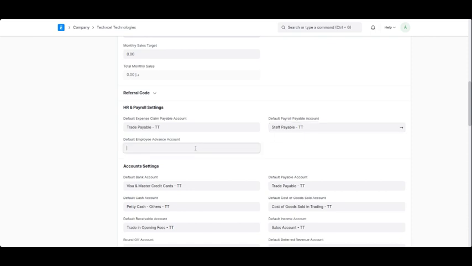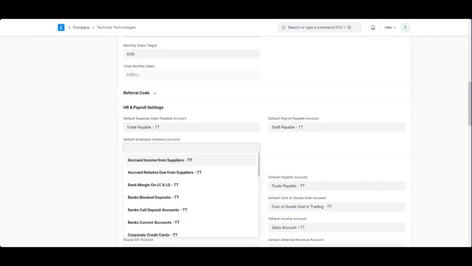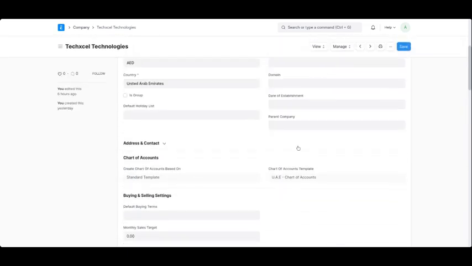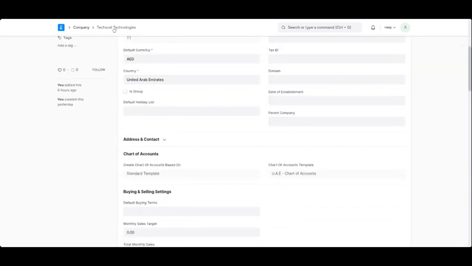And another is the employee advance account. It is an asset type account, so this will be reflected when employees are paid their employee advances. These are the main three configurations we can see in the company settings.